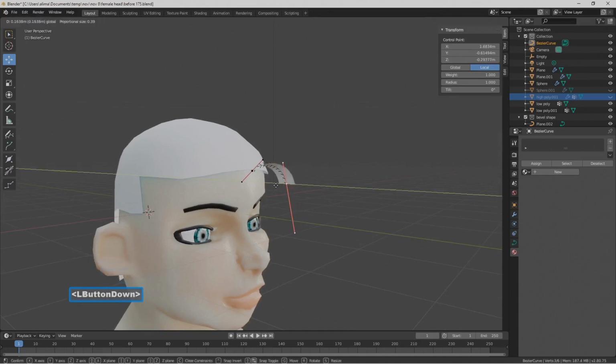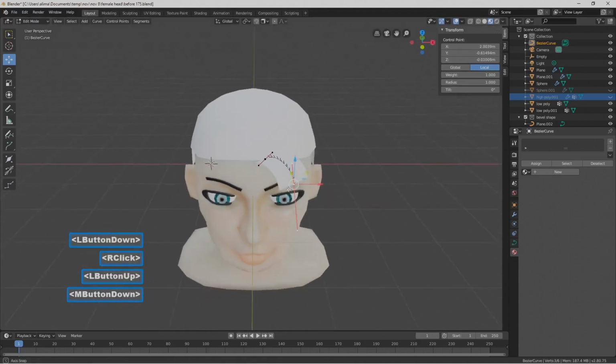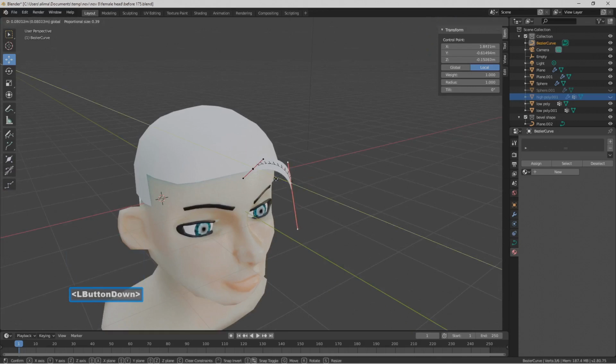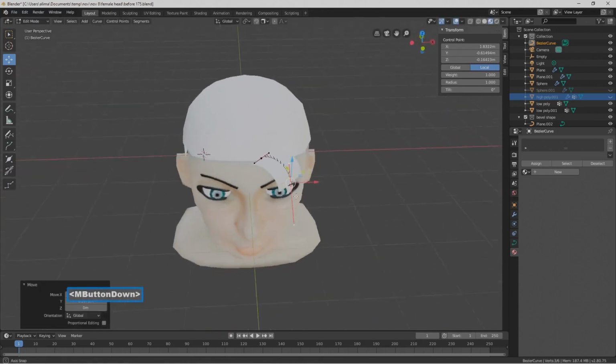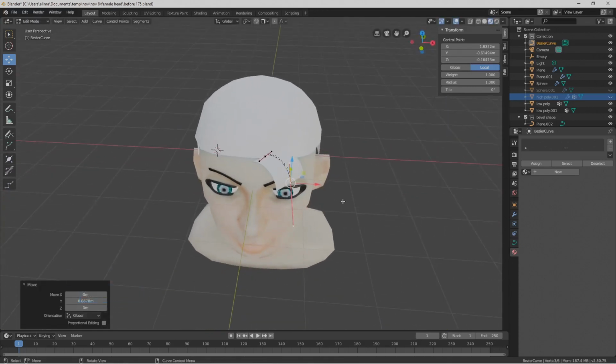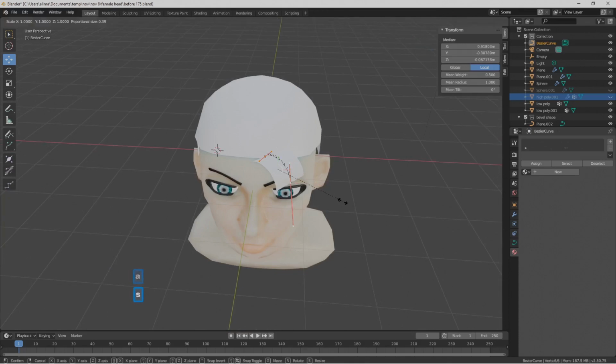Push this. Okay, that's not what I wanted. If you right click when you start to move something, you'll almost in a sense do an undo. I'm going to press A, press S to scale, and I'll press X again. Okay, Y, Y again, Z, Z again. Not the one I want. Just trying to scale in a particular axis.